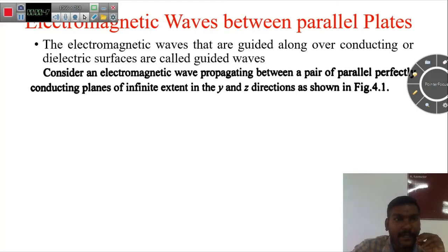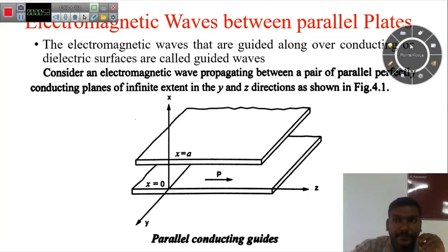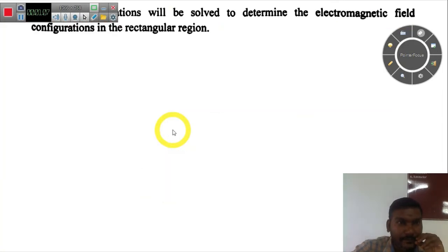It is extended in the y direction and z direction. So, right? We have to consider this. And this is the parallel plate. This one is the first parallel plate, this one is the second parallel plate. This is placed on a horizontal axis. It is extended in the z direction and also the x direction, right? And so to find the solutions, we have to find the electromagnetic fields.